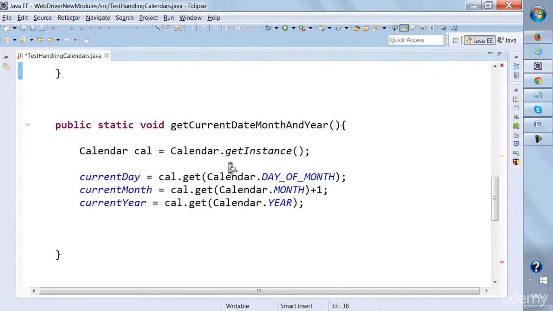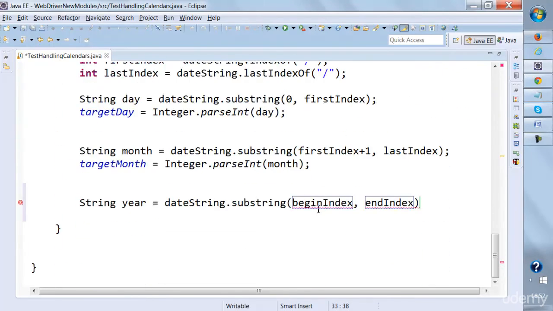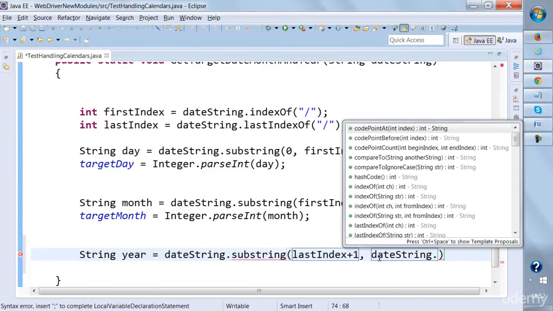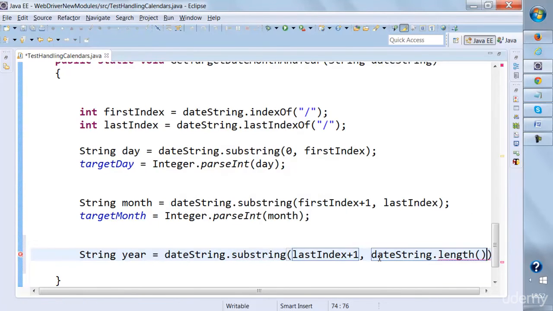I can simply say last index plus 1, and the length I can calculate using the same dateString. I can say dateString dot length. So it will give me the length of the whole string.